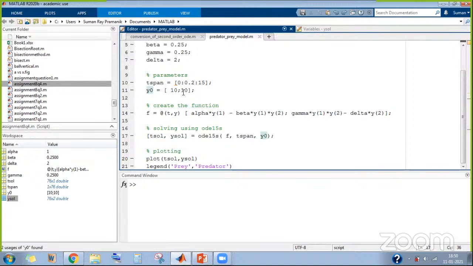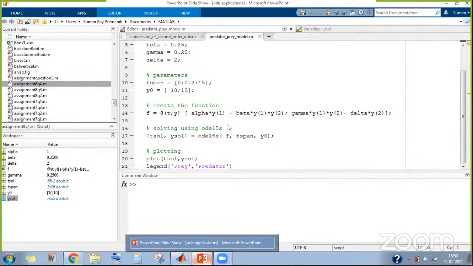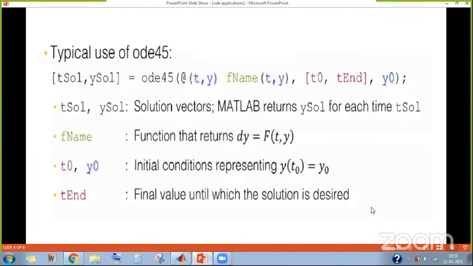It's the same thing. If I am using 10, I have to provide the initial condition as a matrix of 10 and 10. Are you getting my point? I don't think that will make any difference. In ode15s we don't have any option, we have to write y0 only. The initial guess. Whatever function we have in MATLAB which directly gives the result for an ODE, we have to give y0, and y0 is the initial condition representing y of t of zero.